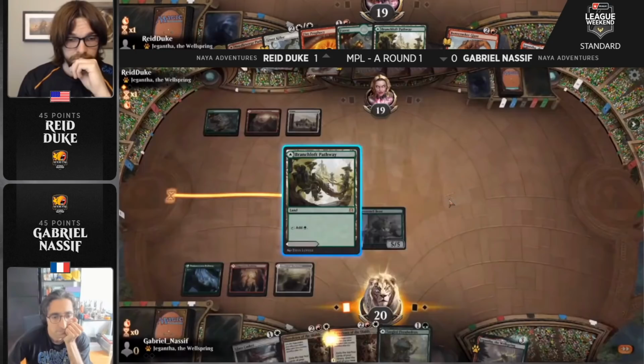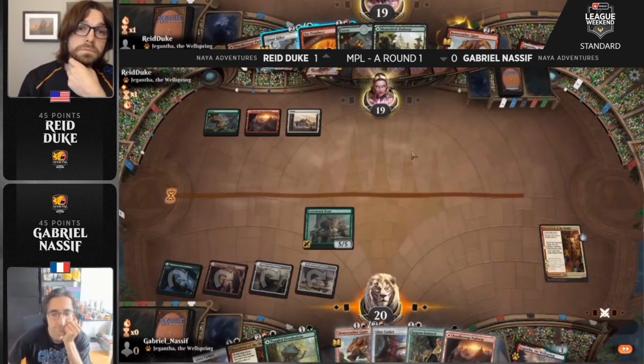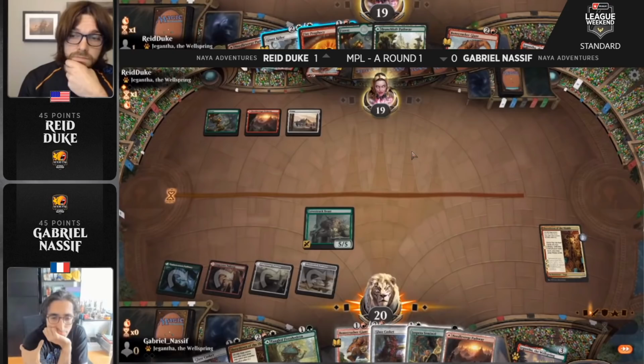I think I still like the Lovestruck Beast just in case they don't have the removal spell. And especially if they don't have the removal spell, we see the Bone Crusher Giant face up that Reid could have played. So I think that's why Nassif thought otherwise. But if that Bone Crusher wasn't there, we definitely might have seen Gigantha just go to hand to play around it.